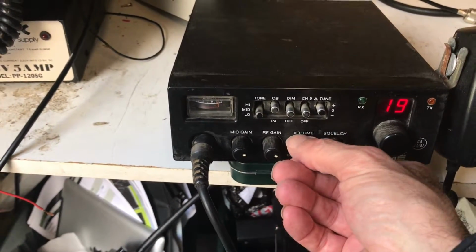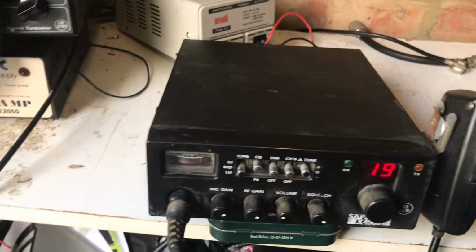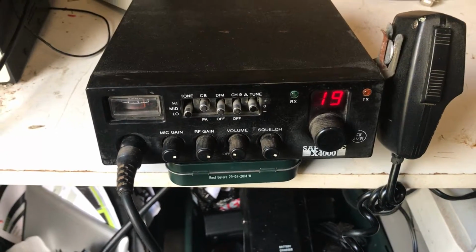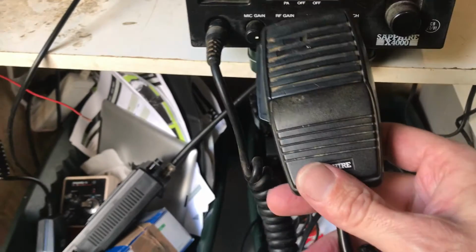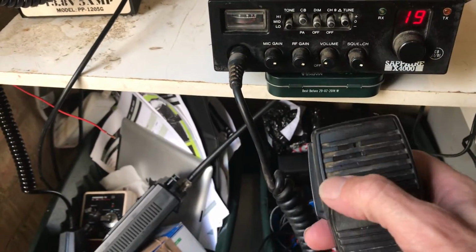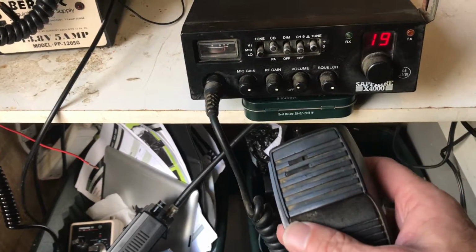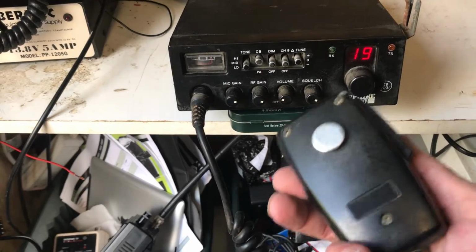There's probably more that I can do. I might put a bit of contact cleaner on it, stuff like that, see if I can't get it to smoothen up a little bit. That mic could do with a bit more work, just looking at it again. You can see, man, I don't know what people do to their rigs to make them just quite so filthy, but there we go.